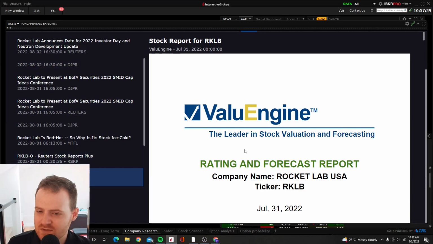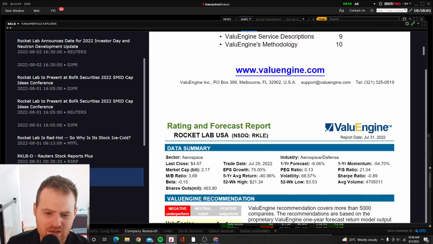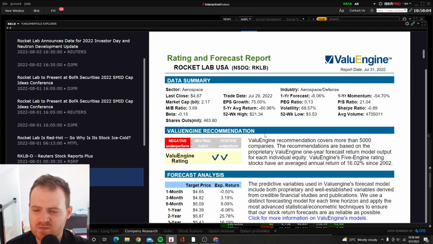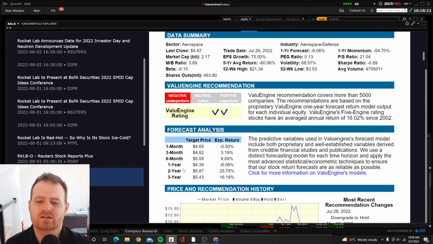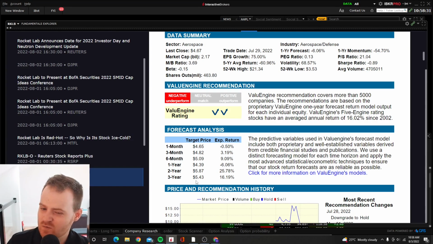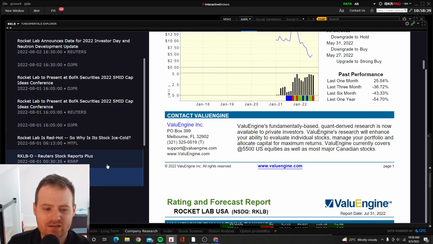So we can see some of these are automatically generated by algorithms and just pulling up numbers, but it is a nice way to summarize what you're looking at. This value engine is rating it underperform, but you can see what the engine is forecasting. And if we look at this, their target price for 3 years from now is $5.43, and I just think that's just stupid. So yeah, I'm not going to take too much into that, but we're already hitting $5 today, so congrats on that, guys. And this thinks we're only going to get another 43 cents in 3 years. Yeah, that one I don't trust too much.